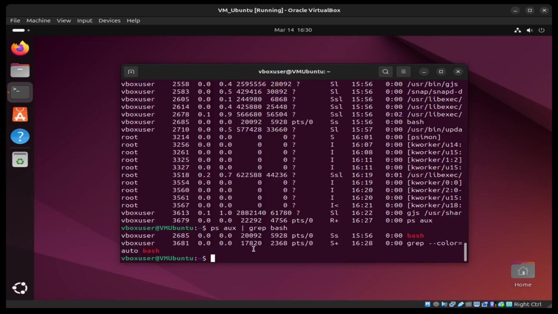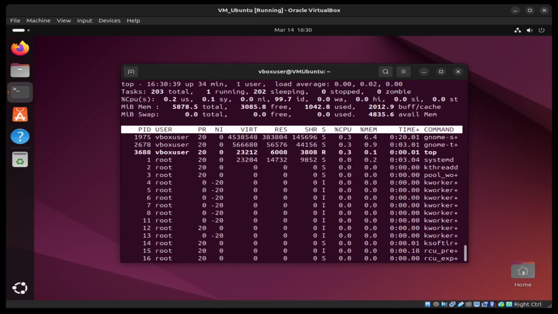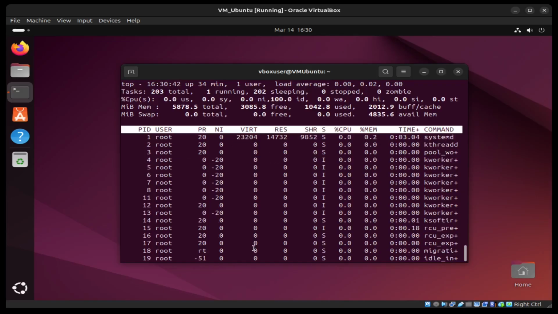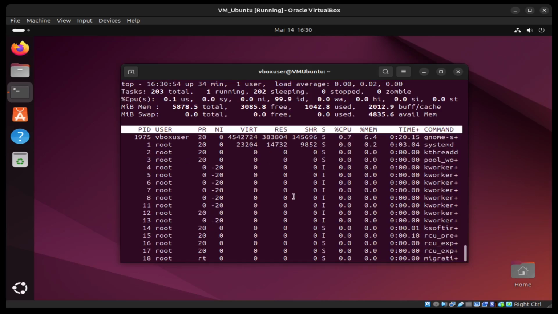If you want to watch the system live in real time, you can use the command top. Here it is convenient to see what is using the CPU, what is using memory, which processes are the most active right now. If ps is more like a snapshot of the system at one moment, then top is a live picture. Very often, when the system is slow, one of the first commands to use is top.